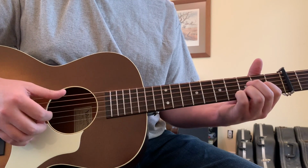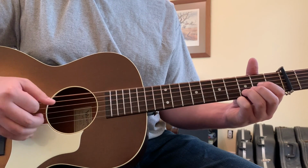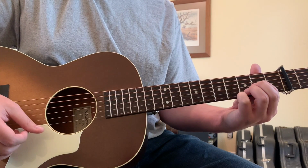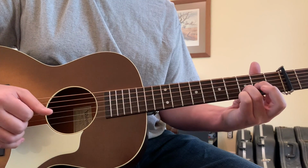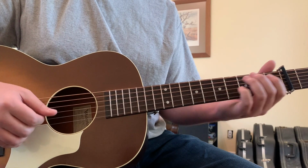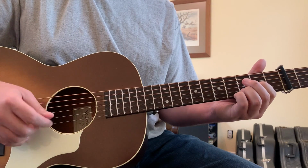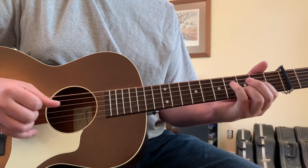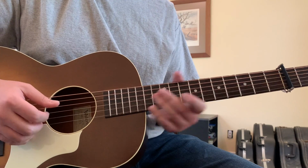Sometimes here I feel like, instead of hammering on with the first finger in the D, in the chorus it could be you hammer your ring finger, lift it up and hammer it back down to the 2 string 3 fret, and then hit the open 1 string behind it. And that's the chorus. So E minor to the G to the D to the A to the E minor, walk to the G to the D, hold the D, hold the D, go back to the E minor, walk to the G, and that just repeats.